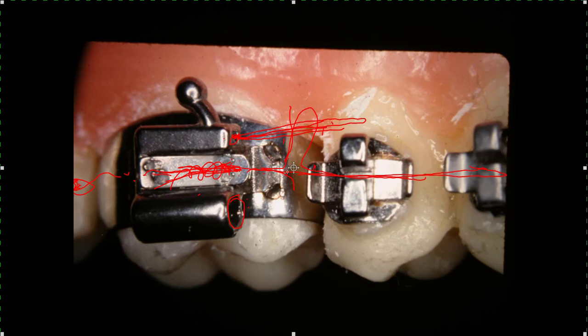With this double arch you can start a case with just a slight, very flexible wire that will line all the teeth up, rotate, and do all this good stuff. But it has very little effect on elevating a closed bite. You can put an intruding arch in this thing and it'll go to town. You come out like this with a loop that comes around this way, and then you activate it — except that's not the way to build the thing. Let me go back.